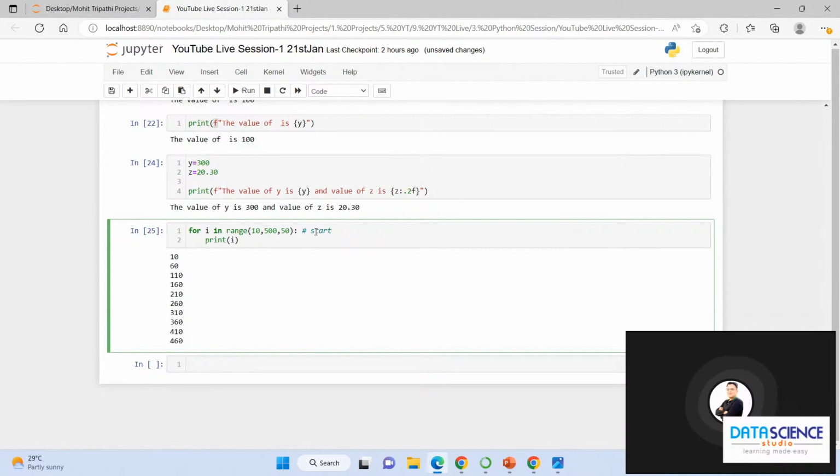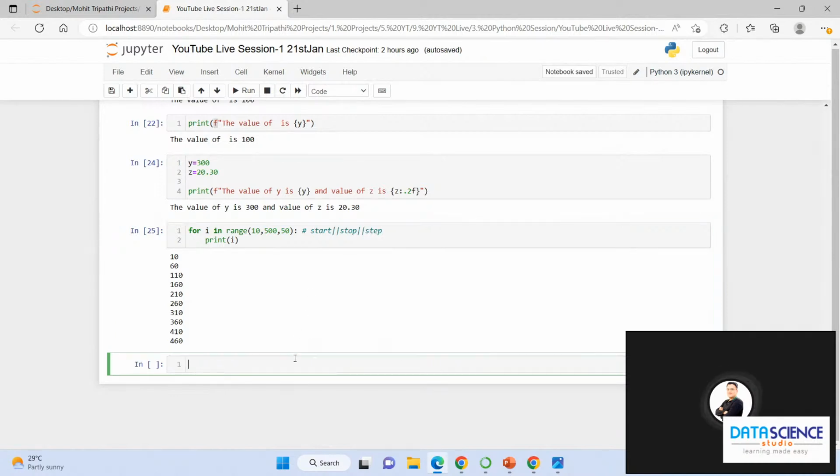This is the concept of start, stop, and step. I hope you got a very clear understanding of this as well. Now we'll be moving on to another concept. We will have today's session till 10:30 because fewer folks have joined today, and I will again remind everyone to join on time from tomorrow, so that we have a full session of 1.5 to 2 hours, so that everyone is benefited.